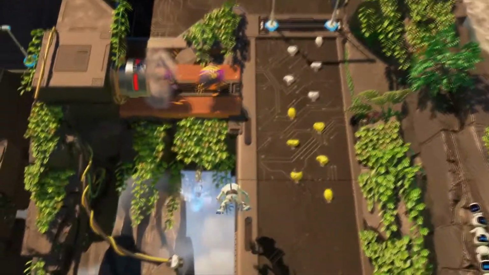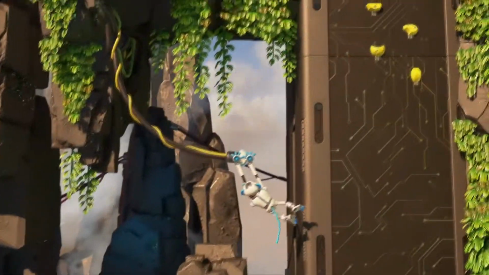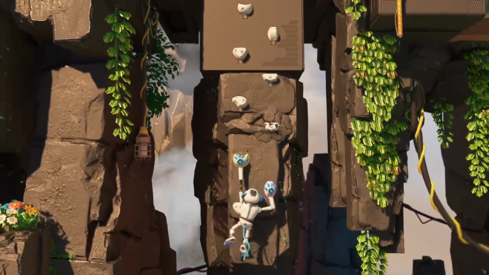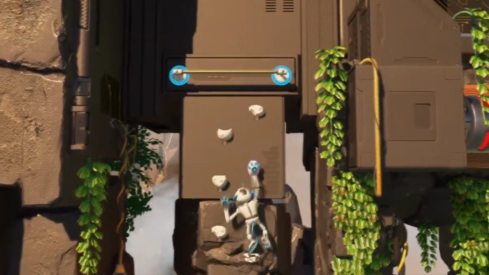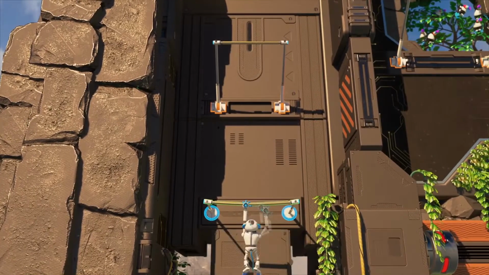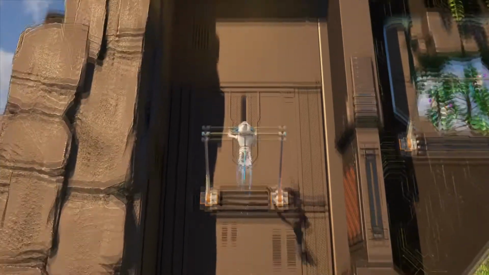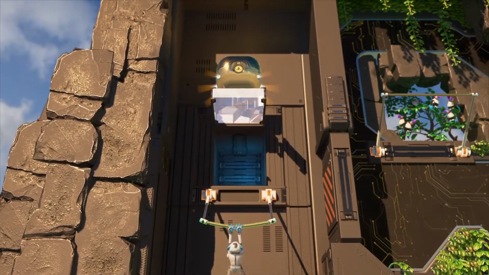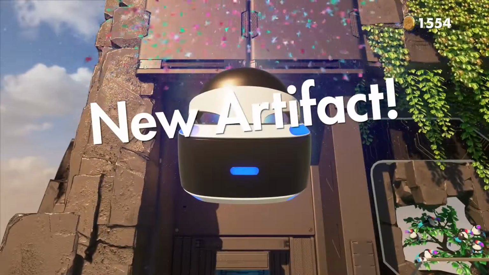So let me try actually going this way now. Because, you know. Oh, that was close. It got me scared. Please tell me there's an artifact here. Yes, sir. Okay, so I was gonna miss this artifact, because my dumbass picked the main way.